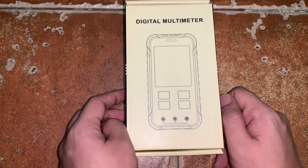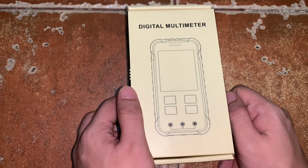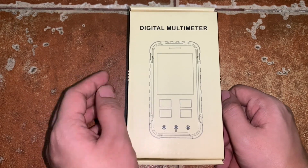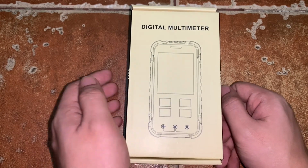Okay, so I have here a digital multimeter which was sent to me by Kaiweets. Kaiweets reached out to me and asked if I can review their new product, which is this digital multimeter, to test for its quality and accuracy when measuring different electrical parameters.